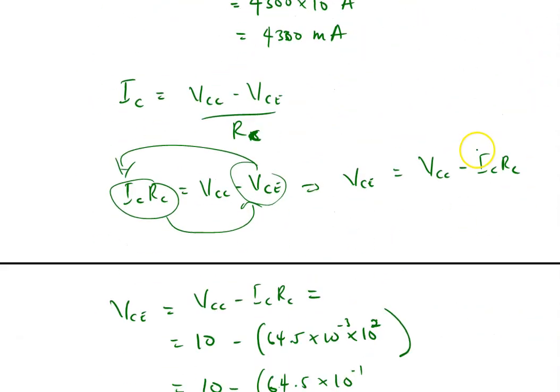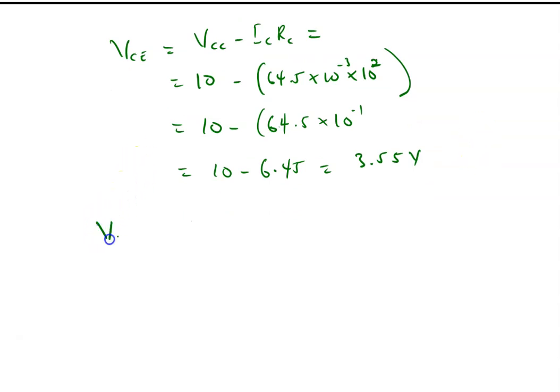So we just write it and we continue. VCB is equal to VCE minus VBE. And that one gives 3.55 minus 0.7, which gives us 2.85 volts as the final answer. Yeah, that's it. So that is the general overview for the calculations. Just go through them and you are going to be fine.